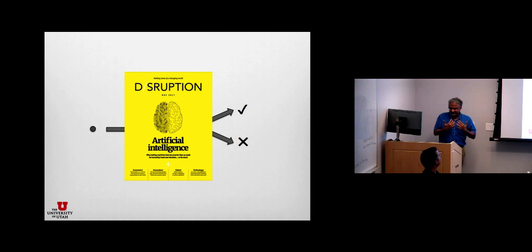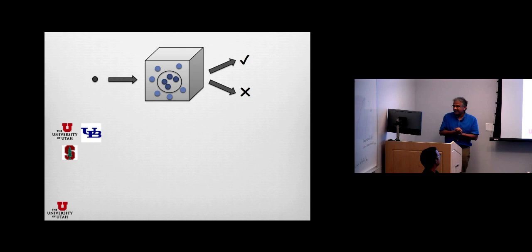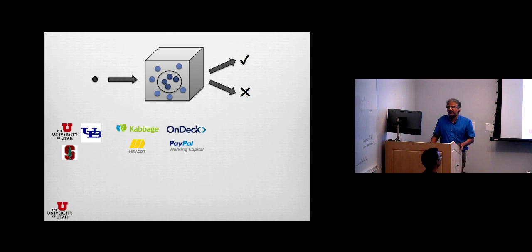And of course, the application of this paradigm goes well beyond whether you should buy this book from Amazon or watch this movie on Netflix or listen to this song on Spotify. It actually has taken over pretty much all aspects of our life in ways that you may not always have expected. So for example, there are algorithms that are in use right now to decide whether someone should be admitted to college. There are algorithms that are being used right now, and again, they've been used for a long time, but even more micro-targeted versions of these have been used to decide whether you should get a loan.